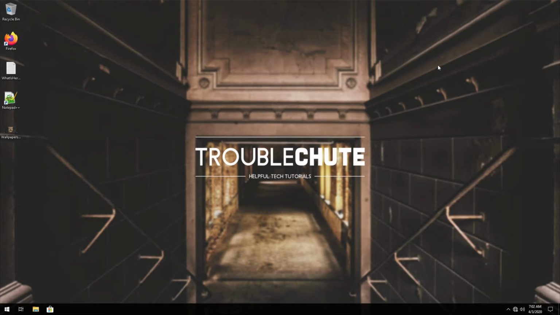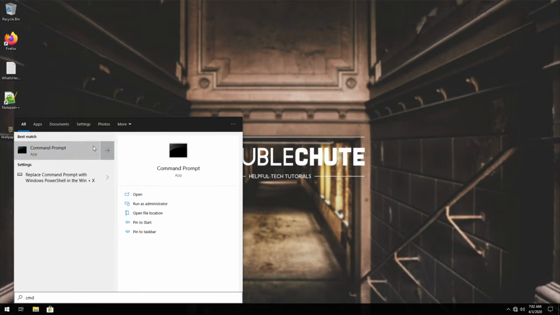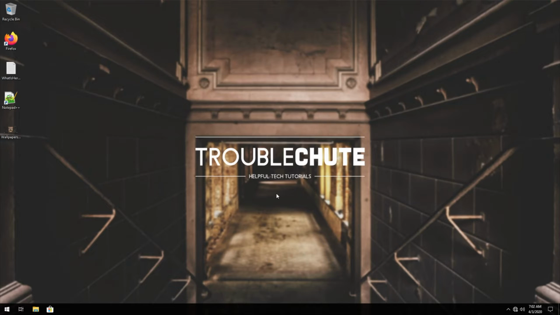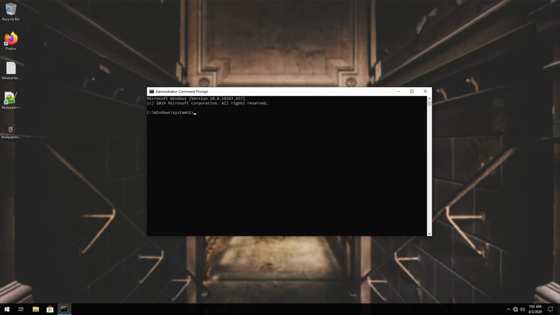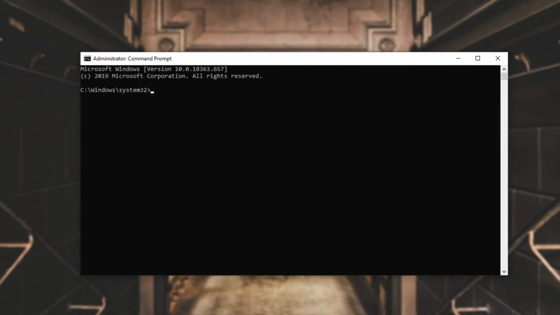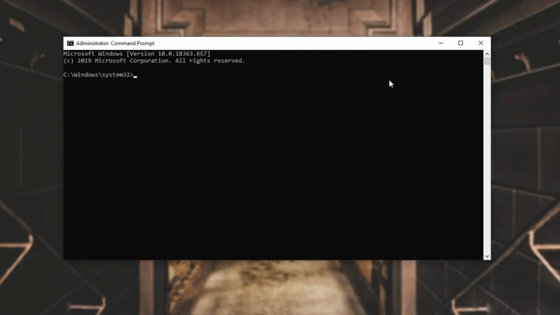So if you do have the Windows installation media, this is the file that we're going to be working with. Simply press start and type in CMD, right click on command prompt and click run as administrator. Hit yes when prompted for admin, and we'll either type this in or you can grab it from the description down below, copy it and paste it using Ctrl+C and Ctrl+V. DISM.exe space /online space /add-package space /packagepath colon inverted commas, and we'll type in the location of the file that we just found.